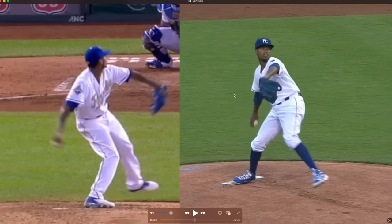You can't really see it as well on, you know, 30 frame per second video. But the recoil is really this sign of appropriately decelerating the pelvis and the torso. And so you get this kind of abrupt, like, kickback feeling or motion versus just continuing to kind of fold forward over your front side.